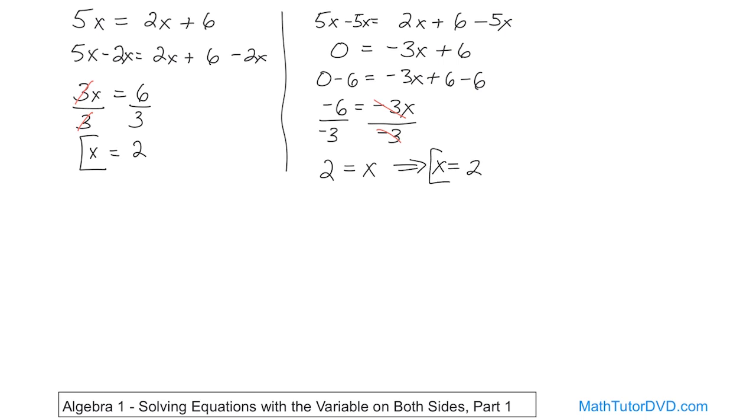Now look what happened. You got exactly the same answer. x equals 2 is exactly the same thing that we got when we went the other direction. In algebra, as long as you're doing legal things that make sense and that are part of the rules, you're always going to get the right answer. It doesn't matter if you do it differently than me, move this over or move this over. As long as you're doing legal things, you're going to get the right answer. And so that's what I'm trying to show you here.